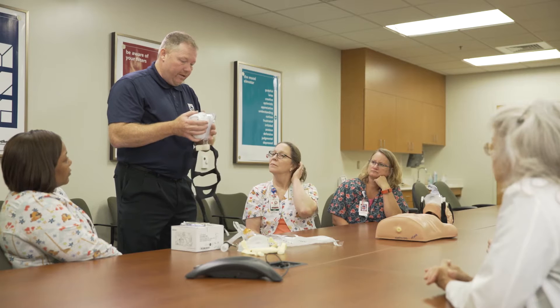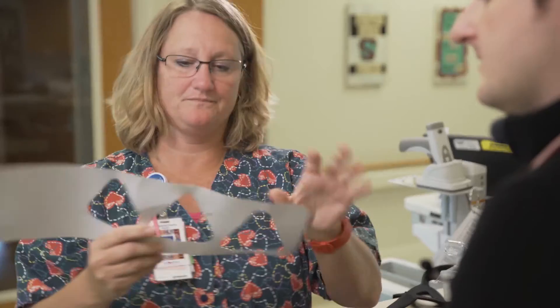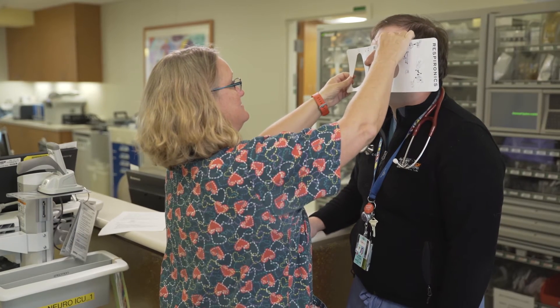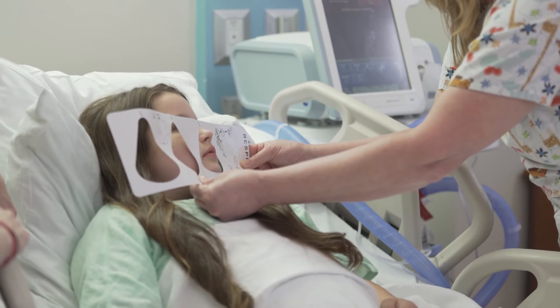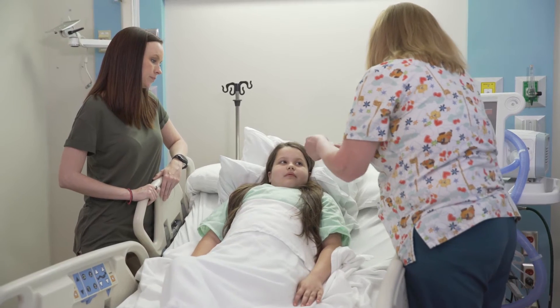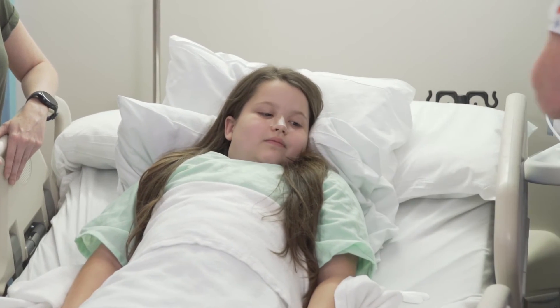We had mandatory trainings that involved getting wound care, nursing, and respiratory all involved in understanding proper application of non-invasive ventilation. We did walking rounds, which are very popular here because the staff at the bedside sometimes can't get away. We had education on how the devices are supposed to be placed on the patient and the correct skin barrier device placed there too so it won't cause further harm.